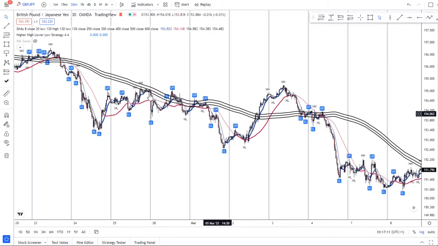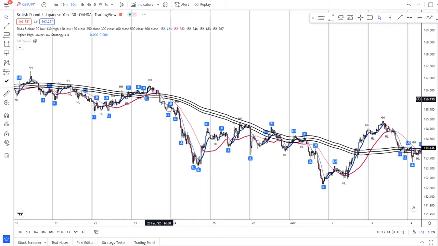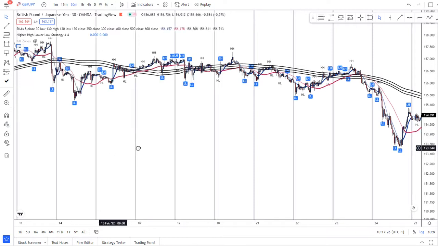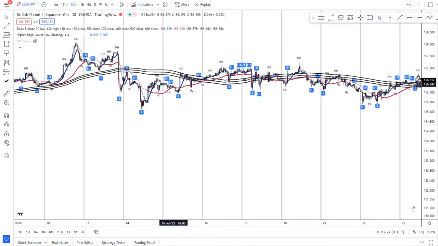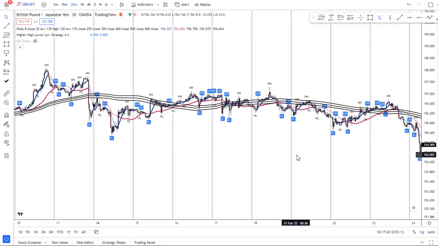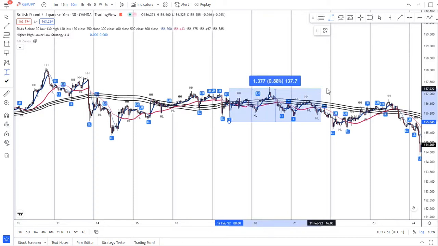So these are the 130 simple moving average, and the red line is the 30 simple moving average, and the 8 simple moving average. What it gives us is a clear identification of when all the MAs are close to the 130 like this. You can just see how much of a range we're in. But don't be totally deceived when you see it like this, because we can scroll in and scroll out on the chart. This will be a good distance. So if I measure that rough range here, that's a 130 pip range.